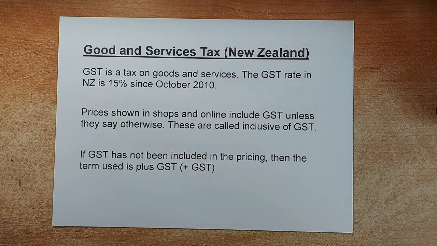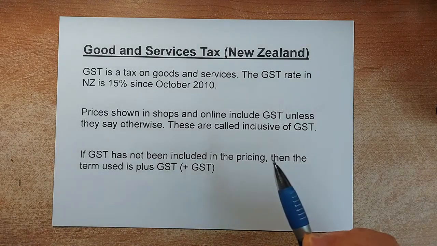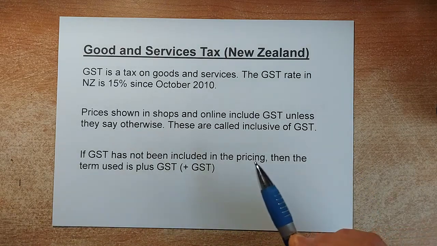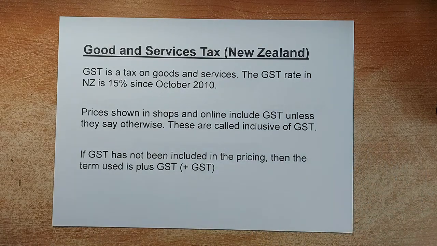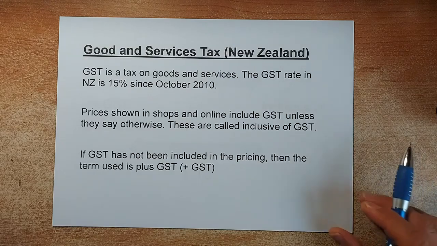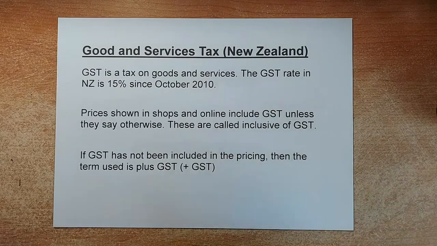So different countries have a different GST rate. For example, in UK, they call it the VAT. It is 20%. Australia is called GST too. It's charged at a tax rate of 10%, and in Singapore it is 7%. So different countries charge at different rates. So today we're going to calculate more on the New Zealand GST rate.